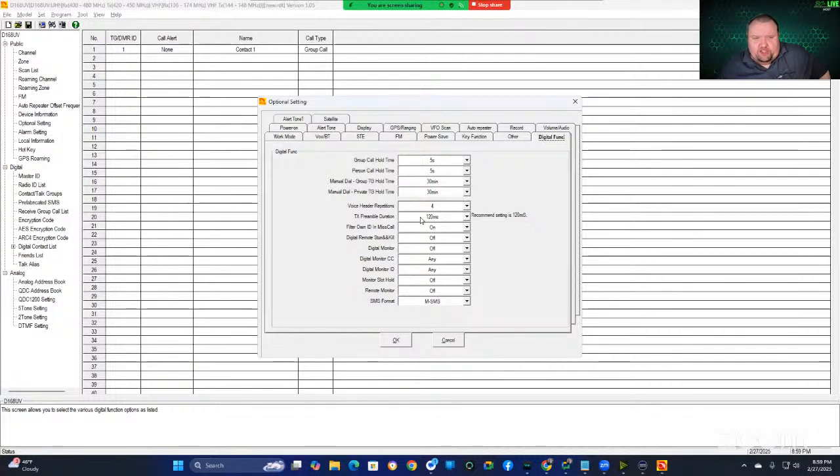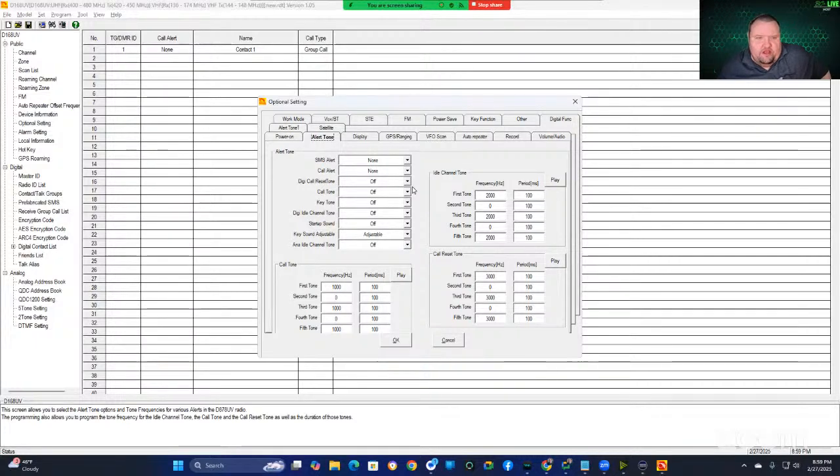Alert tones. This is going to be the big one for you guys. If you are hearing beeps every time you key up, unkey, press a button on the radio, this is the magic place that you can fix that. So you can turn it off and or turn on your startup sound. So, if you're trying to be inconspicuous and not be suspicious, cue the sound effect from TikTok.